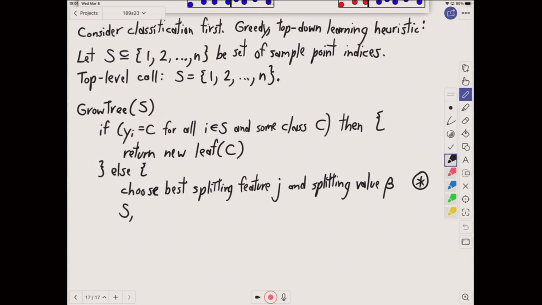The left child of the node I am currently building is going to be devoted to all of the points in the big box for which that feature is less than beta, and the right child will be all the remaining points, the ones for which the same feature is greater than or equal to beta.